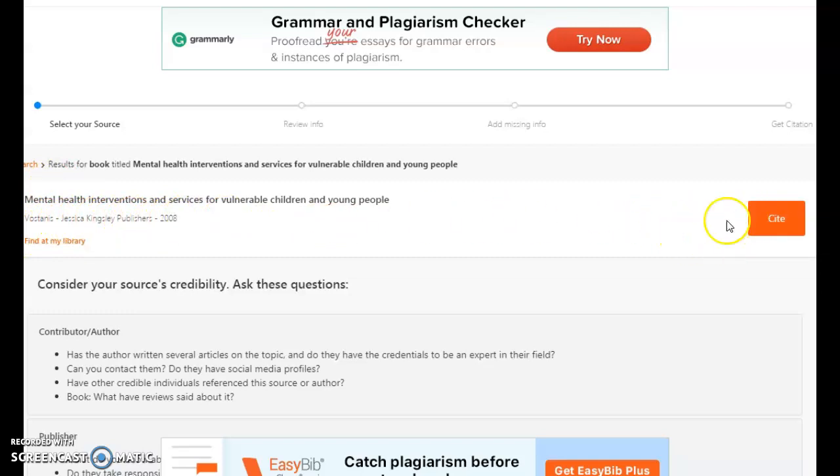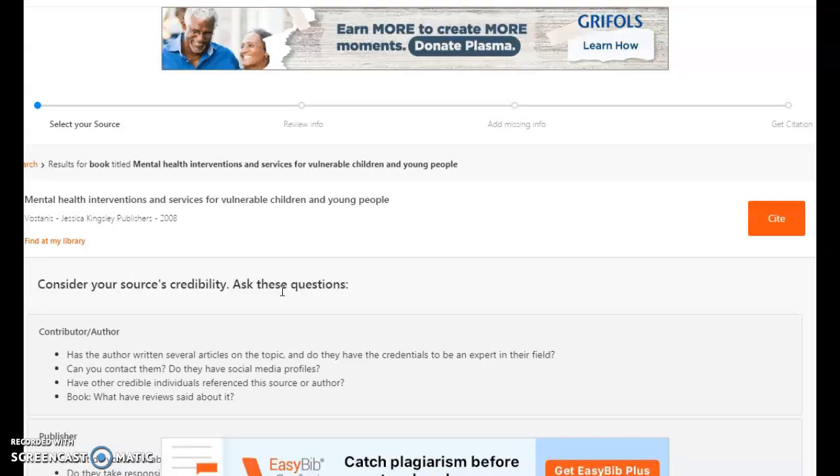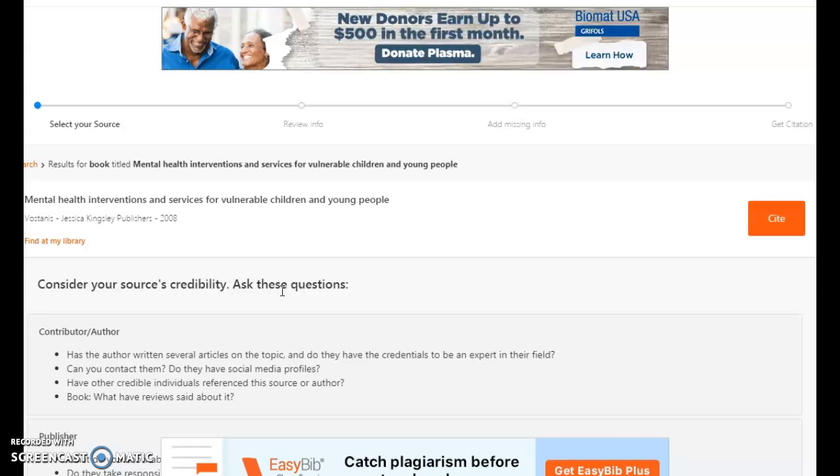But before I hit cite, I wanted to show some things that I think, as we are teaching children, that we need to get them thinking about source credibility. And so that brings up the ISTE standards. The ones that I'm going to use today are 3C, mentoring students in safe, legal, and ethical practices with digital tools and the protection of intellectual rights and property. And then the other one that I wanted to use is 6A, foster a culture where students take ownership of their learning goals and outcomes in both independent and group settings.